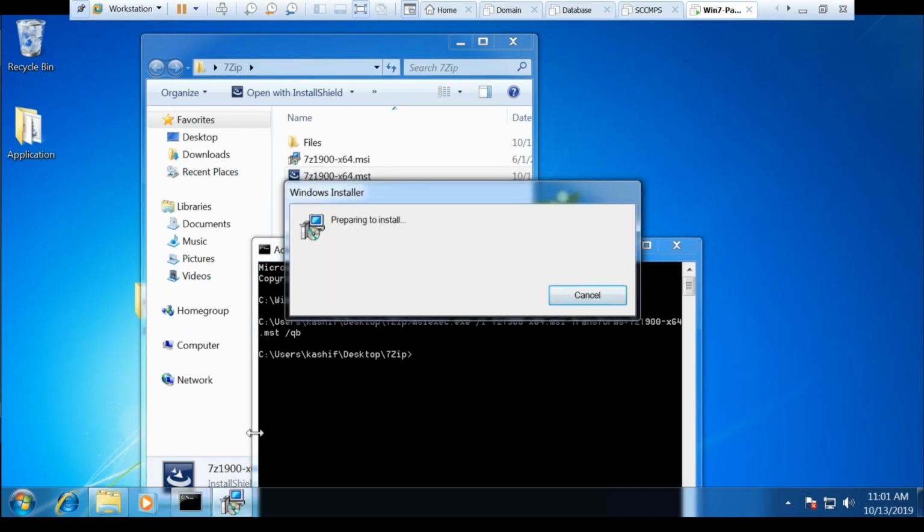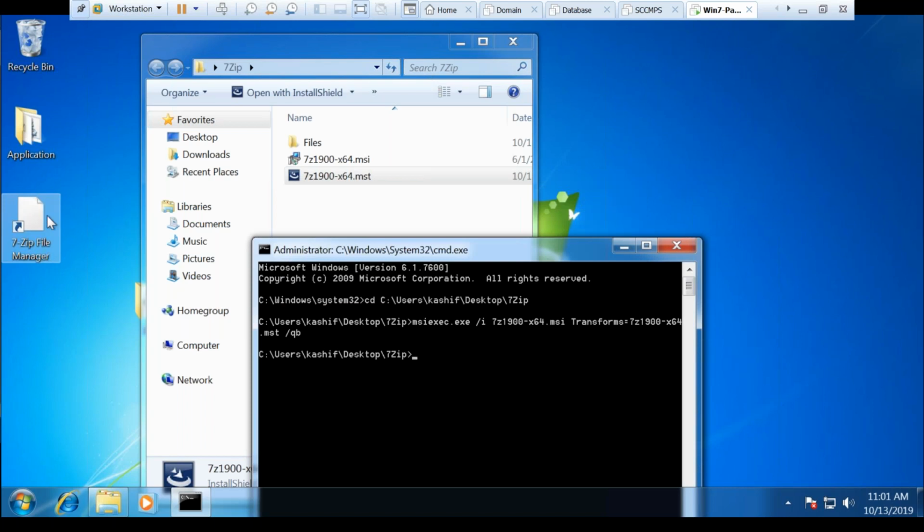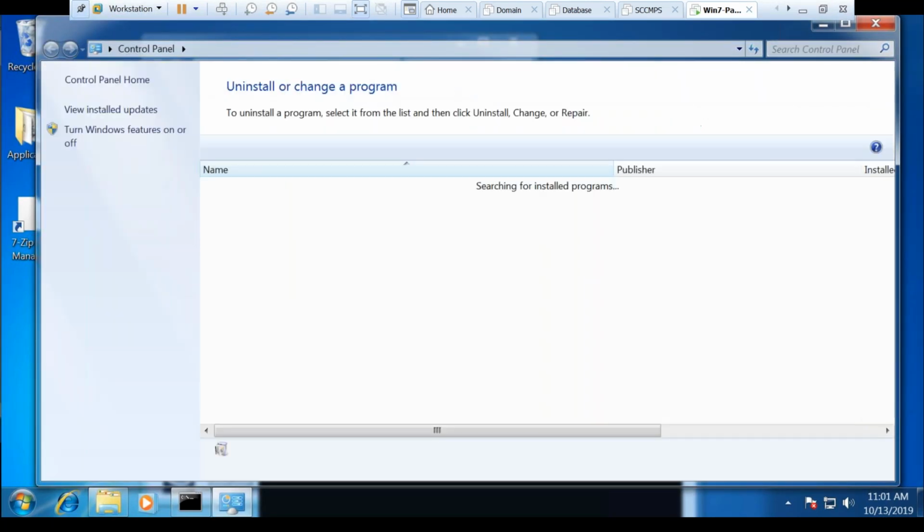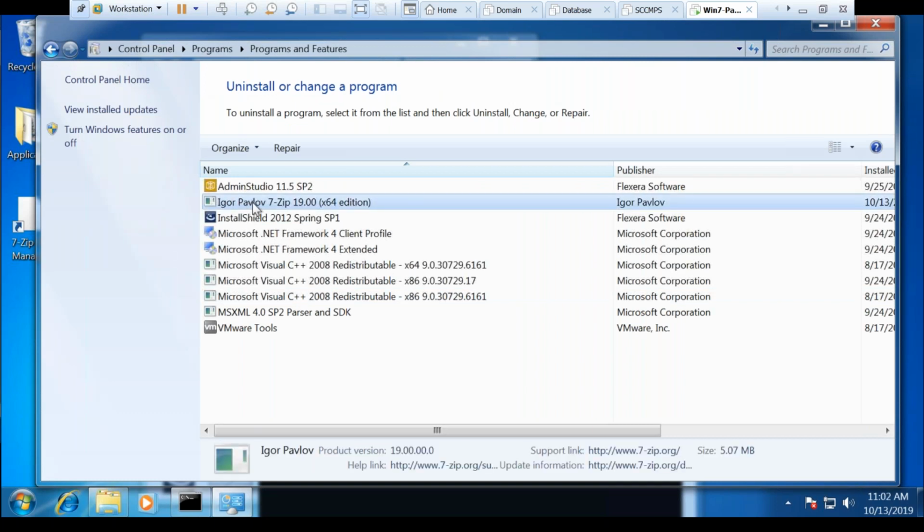So if you have done all the changes properly in this MST table, it's going to take all the changes and perform all the tasks we have defined in there. When it finishes installing, it will place an icon on the desktop, because we have given a desktop icon. We have not chosen the other icon. You see, this help file is deleted, right? Previously it was installing 7-zip help. That's not there. Plus, if you go to the control panel, you see the manufacturer name, and then the application name. We changed the manufacturer, and we don't have change and uninstall buttons here.